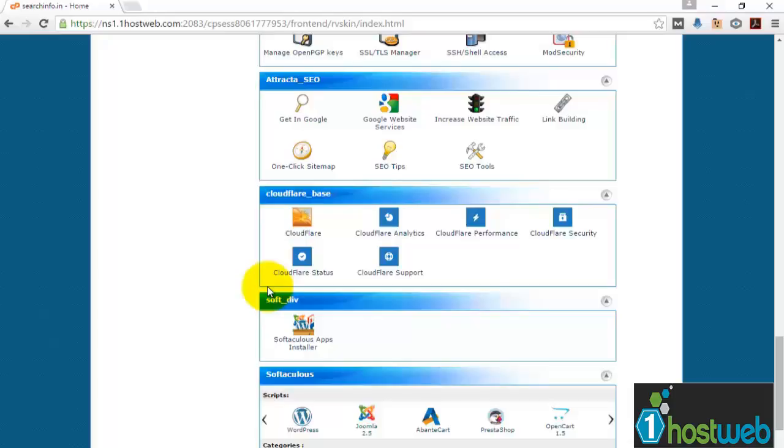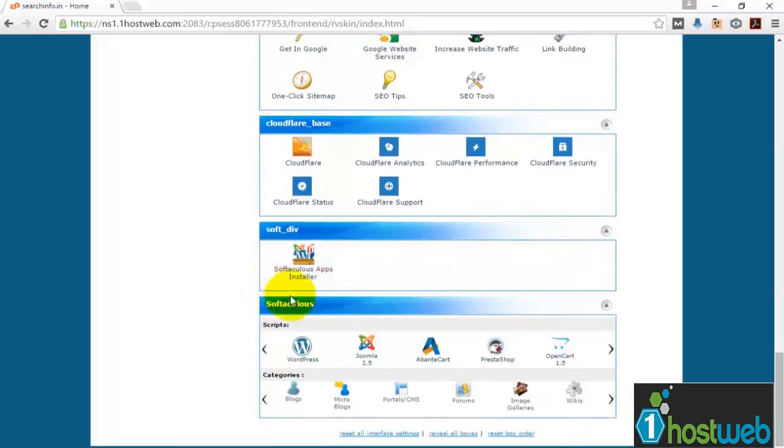They don't have to wait for a long time for your page to load. Cloudflare speeds up the process. Then there are various Softaculous tools you can use to install the software.